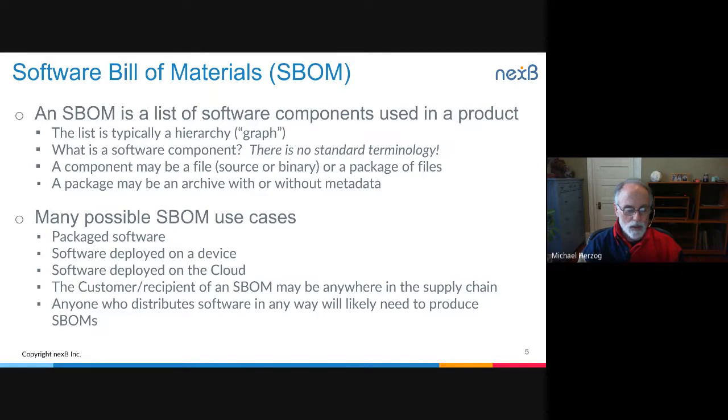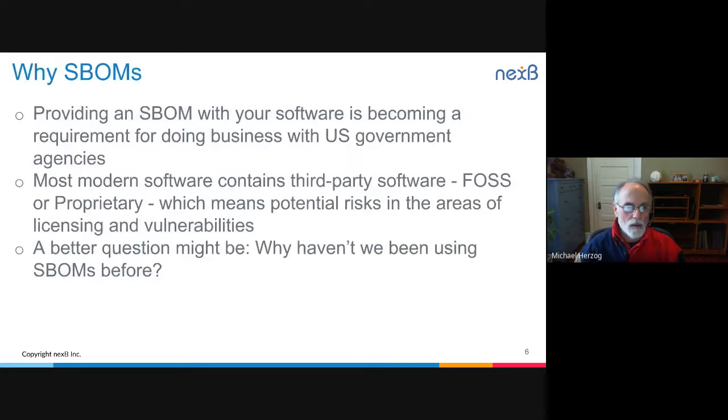Many people are on the front line of that if you're doing business with the federal government. Others are much more in the background, but eventually everyone will need to both produce and likely consume an SBOM. So the main driver right now is that the US government is proposing very specific regulations that require you to produce an SBOM, attest to its accuracy and the level of information in it as a requirement of doing business with a US government agency, which is obviously a huge market.